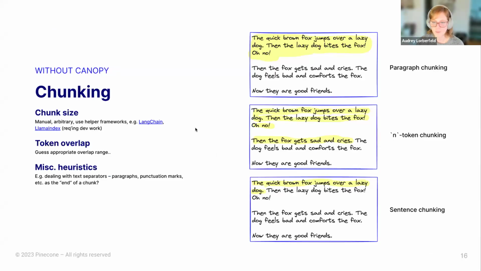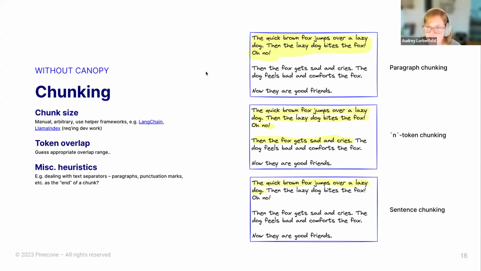All right, so now we're going to go a bit into the technical details of before and after Canopy, so you can see exactly how it would change your current non-Canopy workflow. So without Canopy, as you guys probably know, the first step in building a RAG application is chunking. And this is when you chunk up your text data into chunks that are semantically relevant and understandable and coherent to the LLM, but small enough for the LLM to understand them and to not overflow what's called a context window.